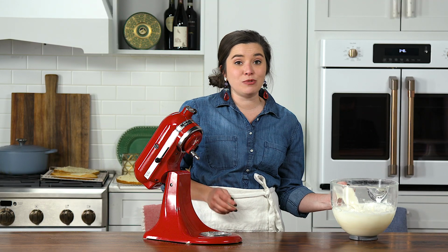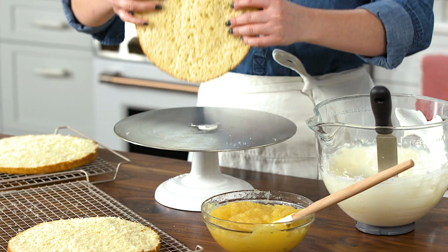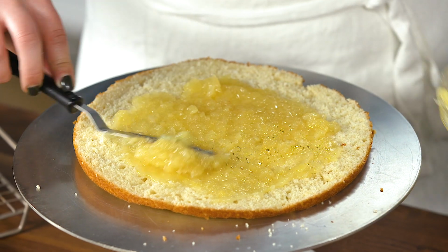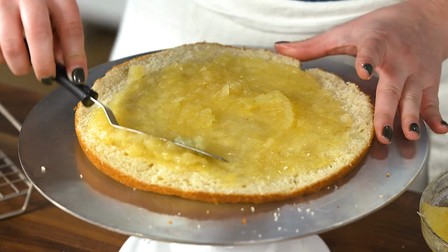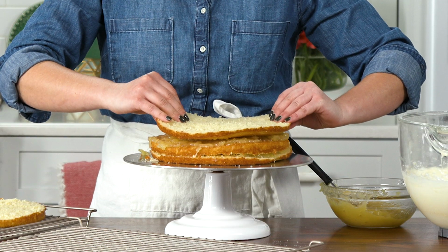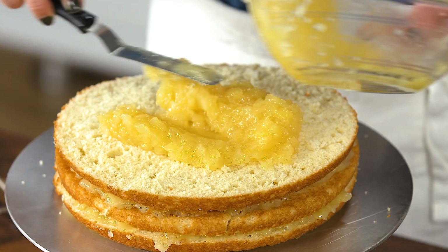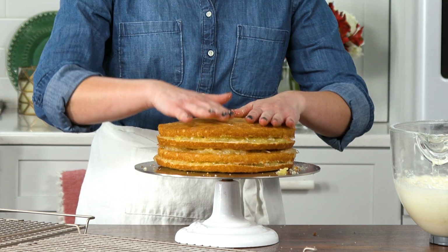Now it is time to assemble this thing. So my ugliest layer, the one that I kind of messed up, is going on the bottom. In lieu of putting frosting in the center of the cake, I'm going to put in this nice little pineapple filling that I made. Next layer, more of the filling. Make sure it's pretty even. And then top it with, you guessed it, another layer. Now this is gonna be my final layer of pineapple filling because the top layer is gonna get frosted.